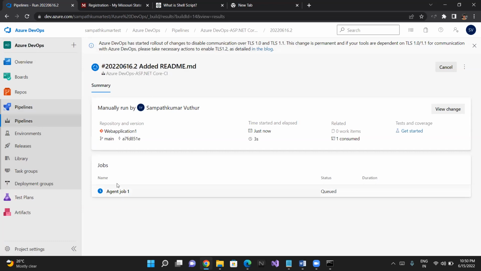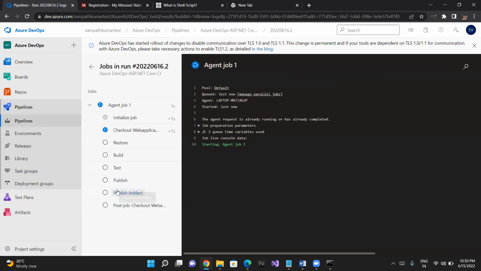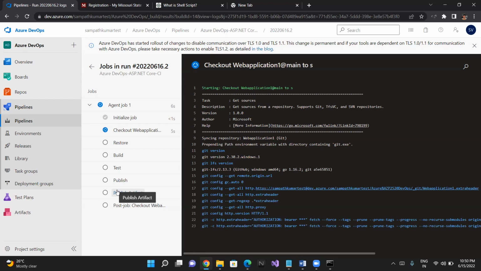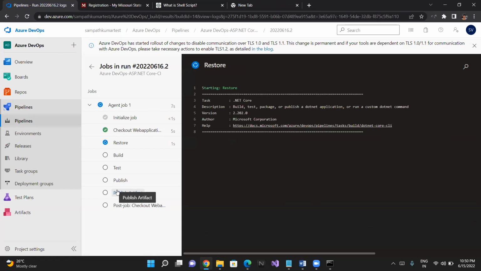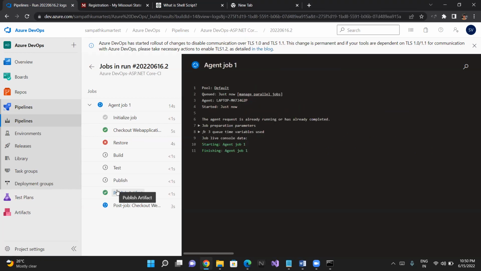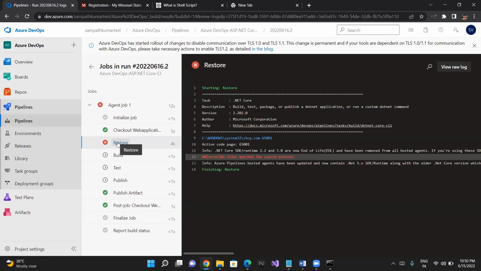Open that job one. Again, it is in the same restore.